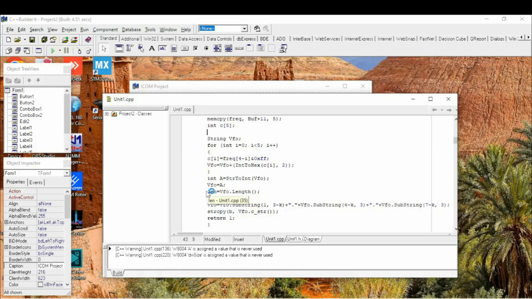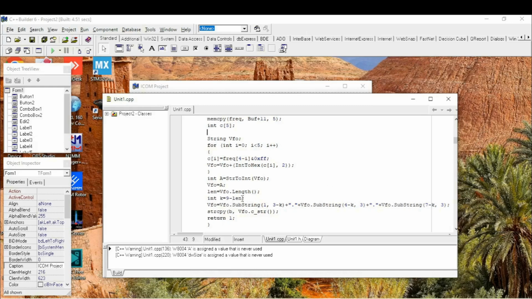Then, as we did before, we convert string to integer to remove zeros in the front, and then convert back to string. We already created integer len, so let's use it here.